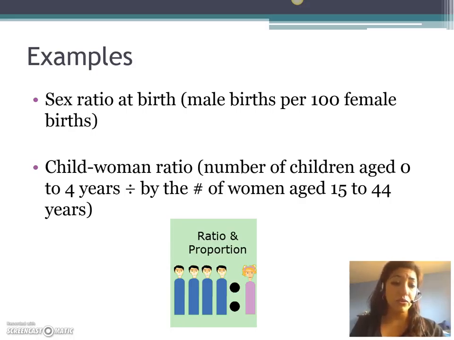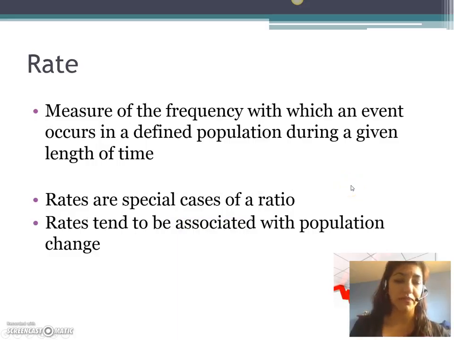And child to woman ratio. That's the number of children aged 0 to 4 years divided by the number of women aged 15 to 44 years. So, you're looking at, basically proportions. Do pay attention that we specify parameters such as age. So, for example, for the child-woman ratio, we look at children aged 0 to 4 years. That means up to 4 years, not 5 years and up. It's once they hit 4 years, that's it. No one older than 4. Women, we look at primary childbearing years, which would be 15 to 44. So that's why the age parameter is set in that fashion.